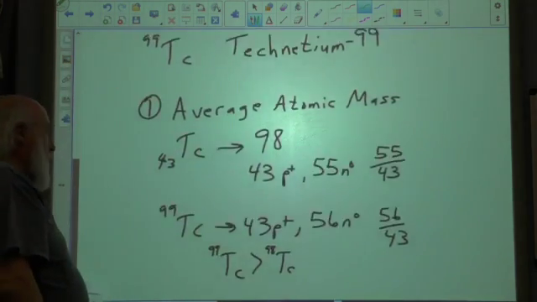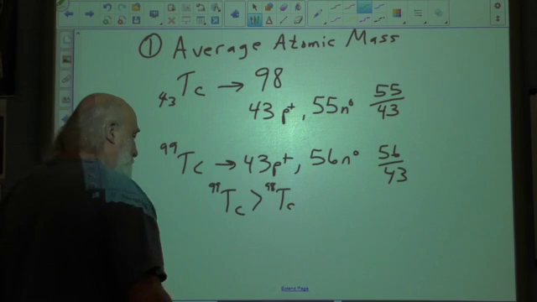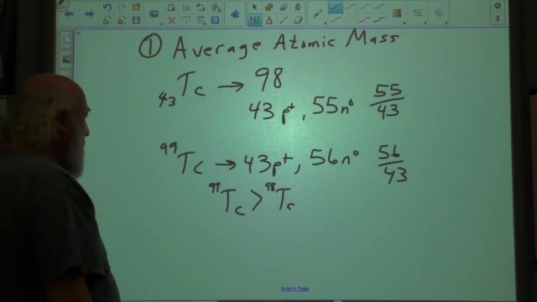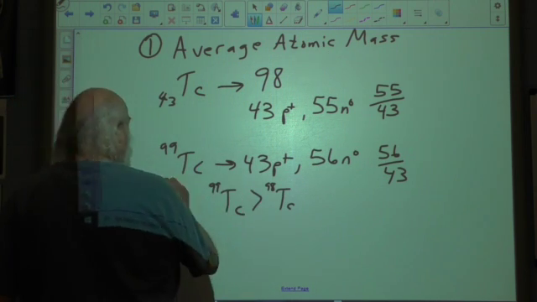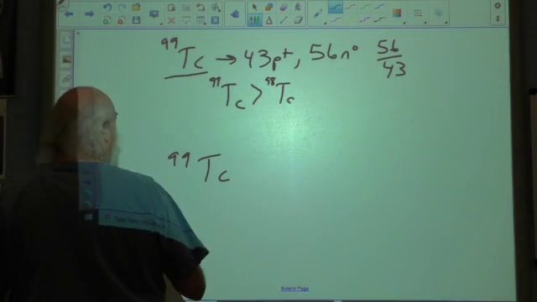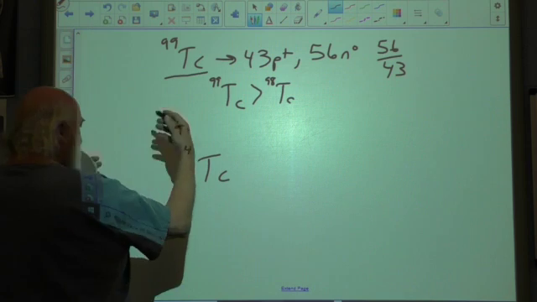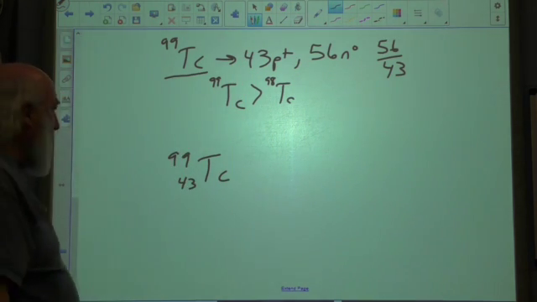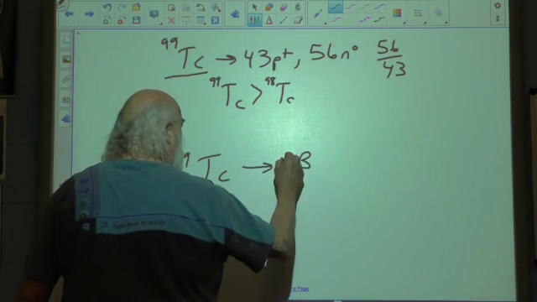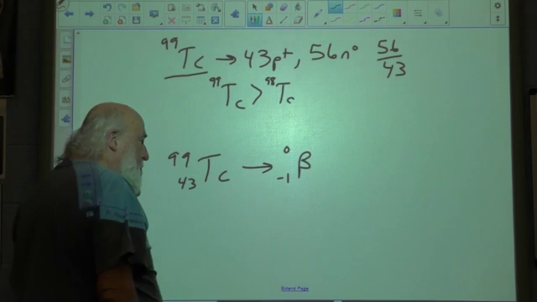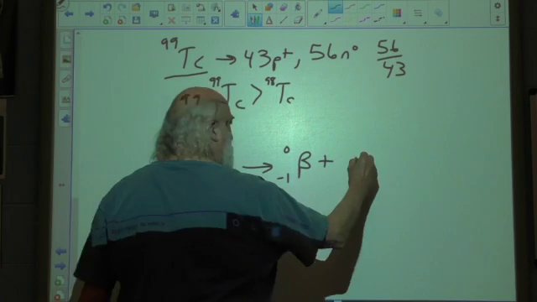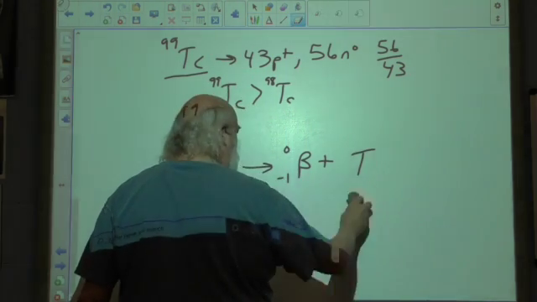So if I were to write the reaction showing the beta decay of this, I'm going to start with what I'm giving here, the technetium 99. And it would be a good idea to use the periodic chart to get the whole thing written, mass on top, atomic number on bottom. This is going to kick out, and like I said, a beta particle, which is 0, -1. And then we have to make sure that the numbers on top and bottom are going to stay the same.